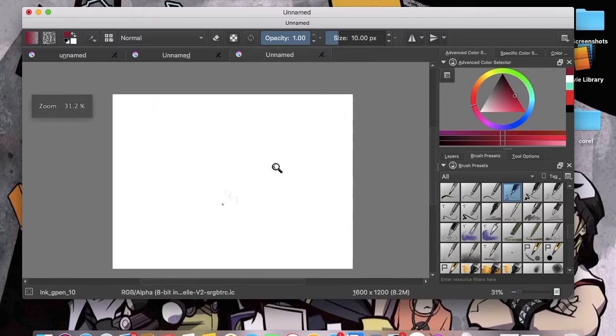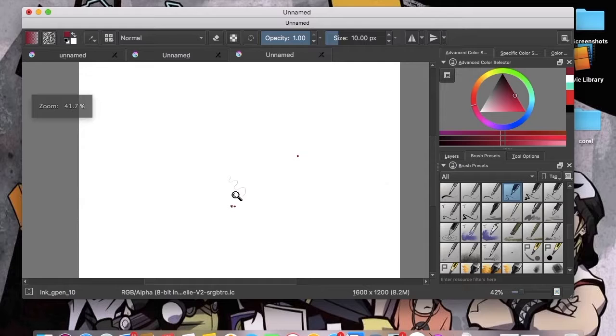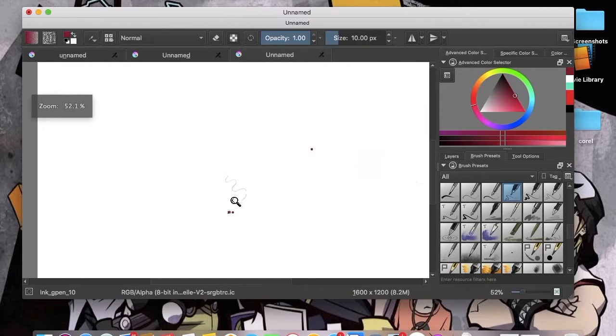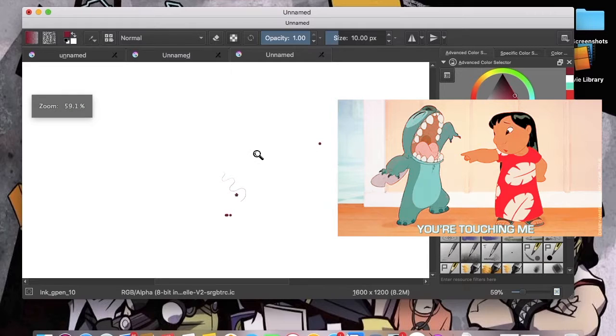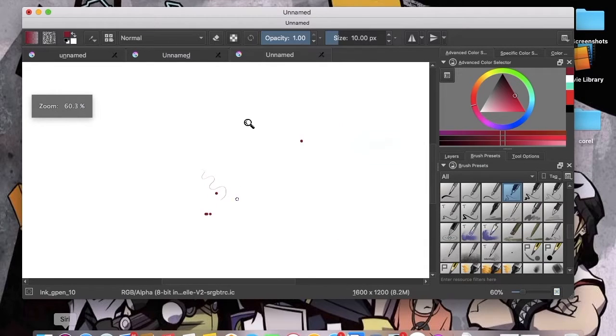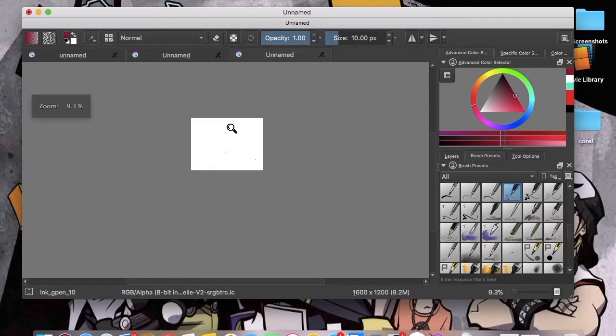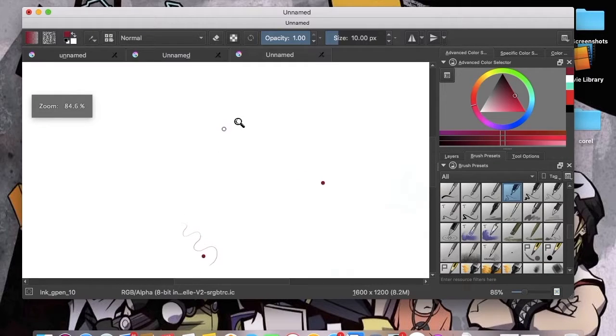Stop zooming! Right there, right there. No, right there. Right, stop. No, stop. Stop zooming. I'm not doing anything! I promise! Okay, stop. Now it's too far. Stop zooming. Stop it! And it's still going. It's still zooming.